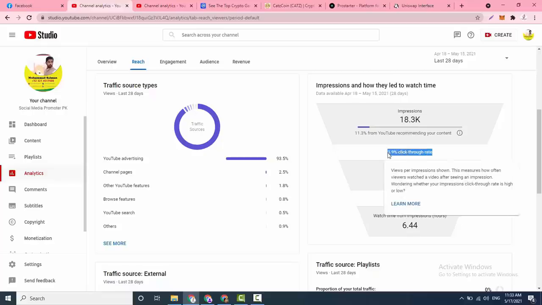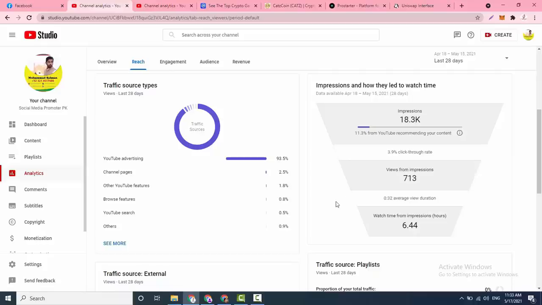This is CTR, click through rate, 3.9% for the last 28 days. And here is the traffic source, from which medium I am getting traffic. Mostly YouTube advertising, channel pages, other YouTube features.